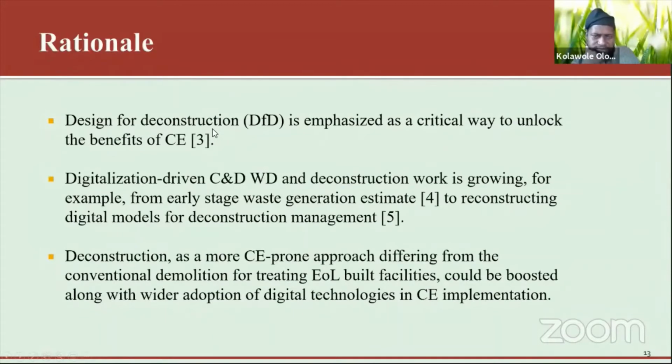So you may have heard about design for deconstruction. That is a mindset to think about at the beginning of the design. You will think about how, at the end of the service life, at the design or planning stage, you would include some environmentally friendly, low carbon emission, or low embodied energy raw materials. Like some of the figures you have shown, the earth could be more environmentally friendly, right? It includes lower embodied carbon.